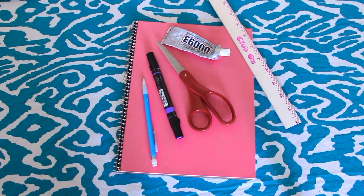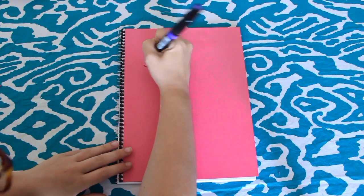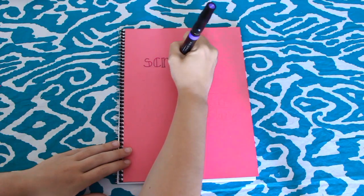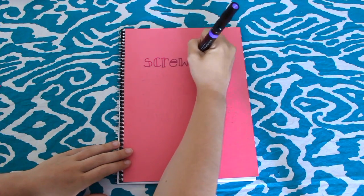The third notebook has pretty minimal supplies, so that's good. You're just going to write out a quote that you want on your folder. I chose a quote from The Breakfast Club, and it is, "Screws fall out all the time. The world is an imperfect place."